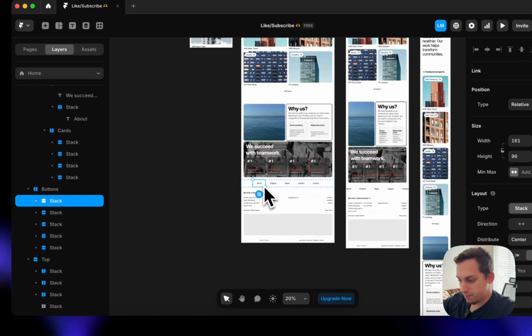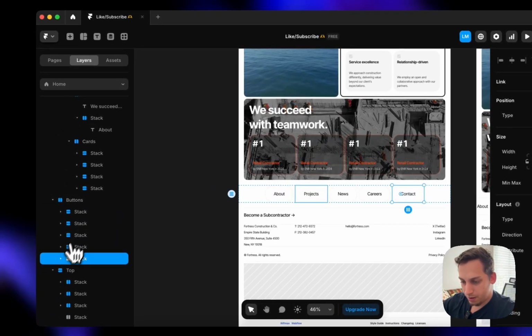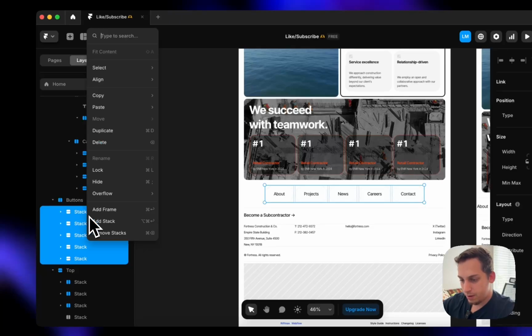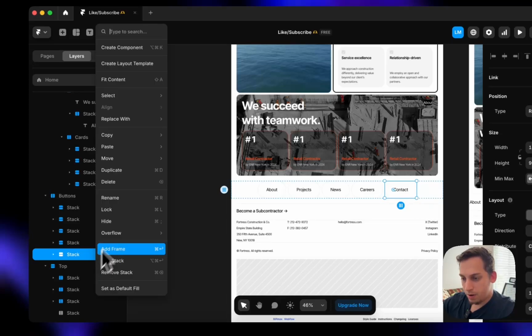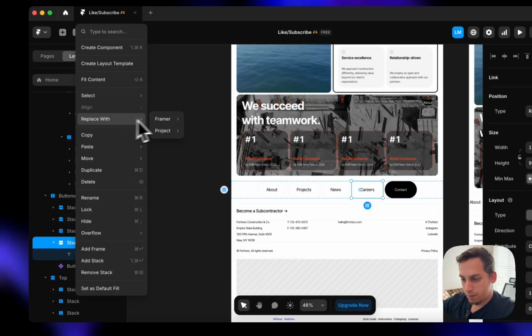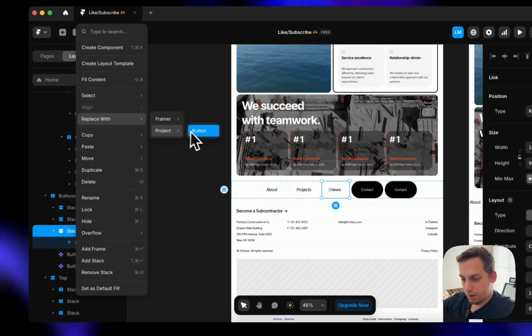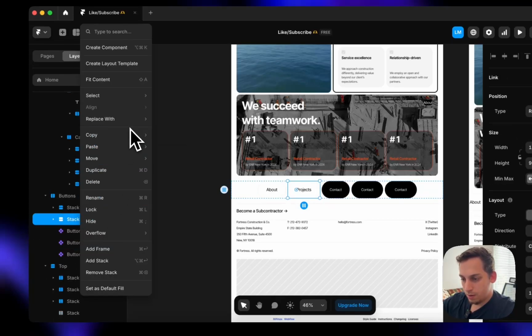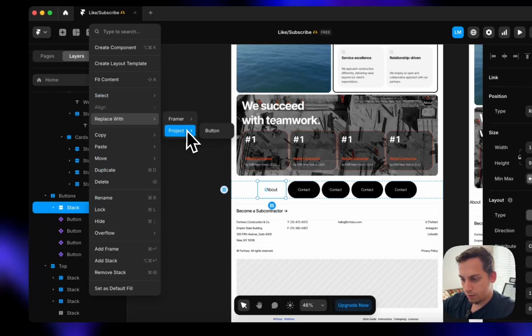And for these guys, what you have to do is hover over each stack. I would prefer that you do it here in the layers panel, and you can replace them one by one: replace with project button, replace with project button, replace with project button, project button, and project button.